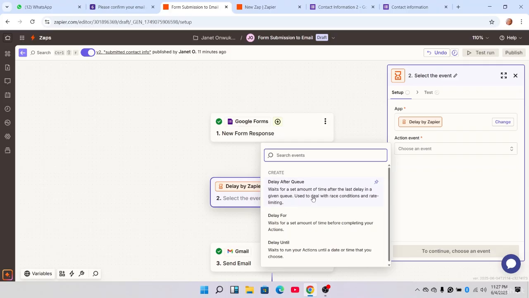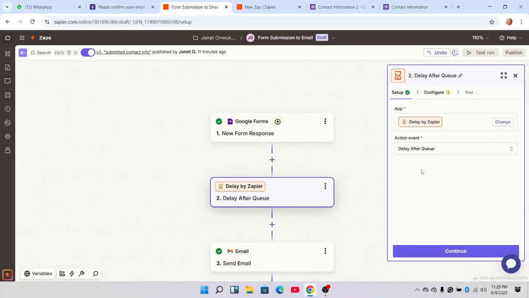What this means is that when the first person fills out a form, it should wait until that person has been sent a confirmation email. Then the next person who submits a form record should wait. So we'll see delay after queue.